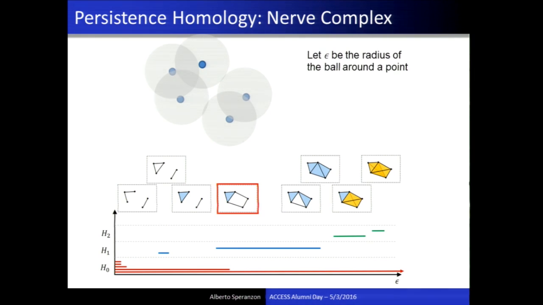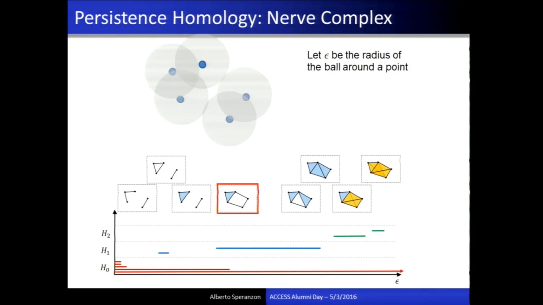And here is another example where now you have all intersections. So you have the graph here corresponding to all the intersections. This is filled, but this is empty. So there is a hole there, and this is represented by the fact that there is a hole here, and then you have one connected component. And as you let epsilon vary, you can build what is called a barcode.